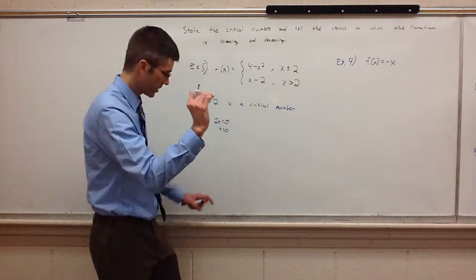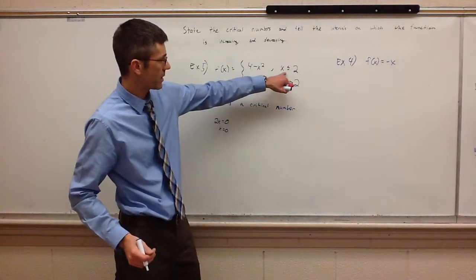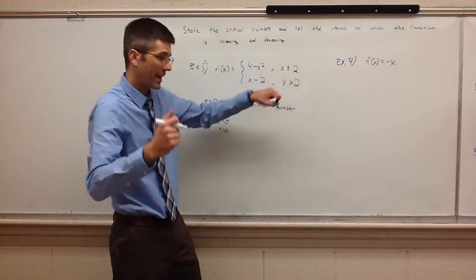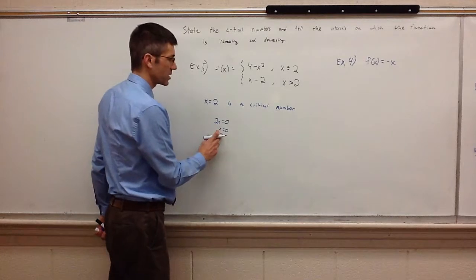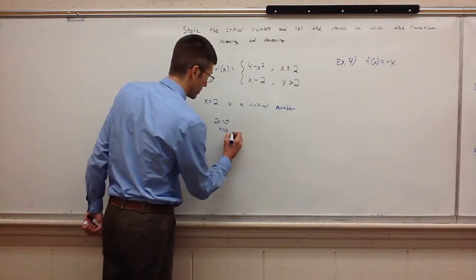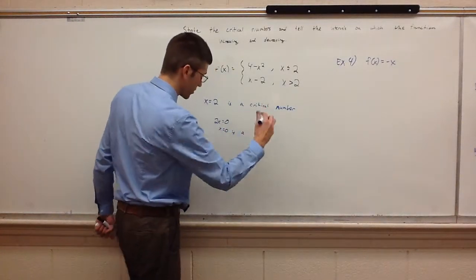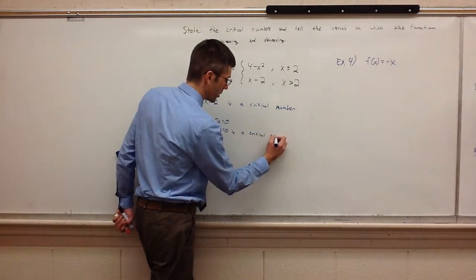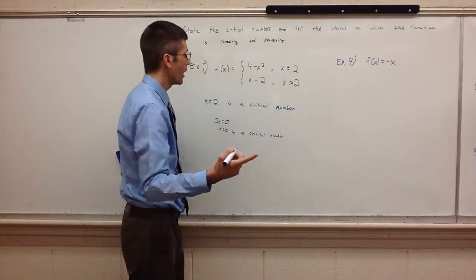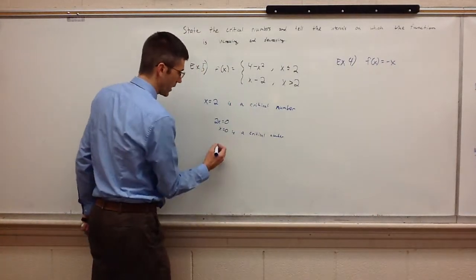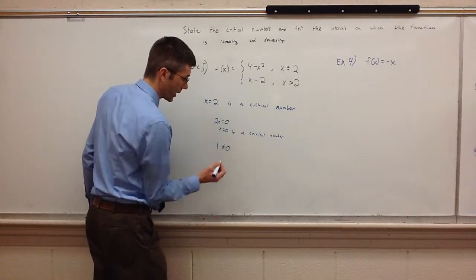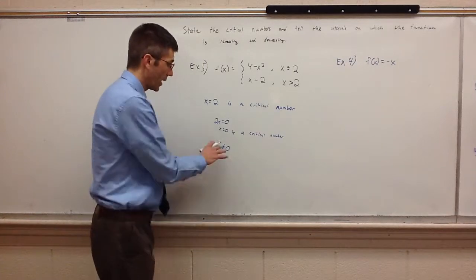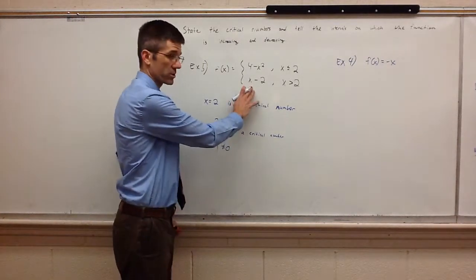Stop, think for a second. X equals 0. Is that in the interval from which we took it? Yes, it is. X equals 0 is a critical number. I'm just writing down what's going through my head. Now, the next part. The derivative of that is 1. 1 equals 0? Oh wait, no it doesn't. I don't get a critical number from this portion.